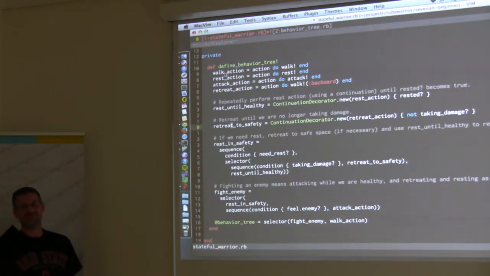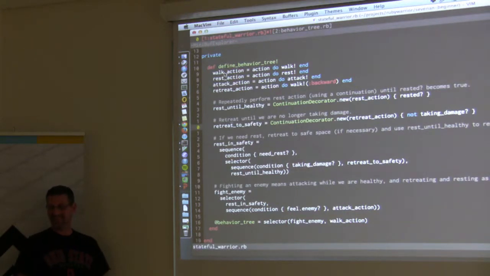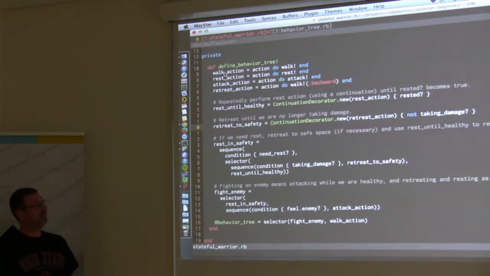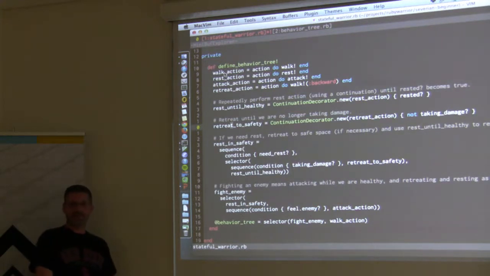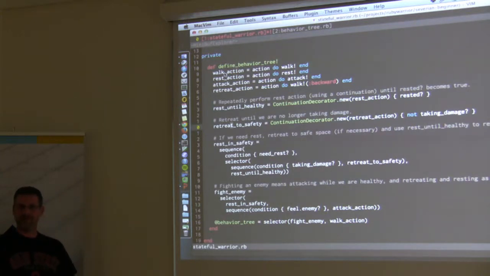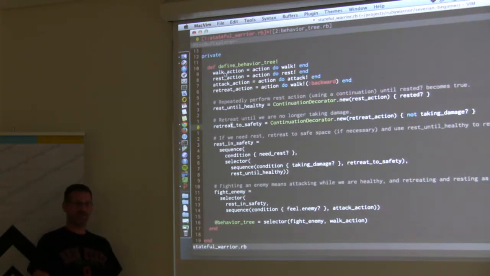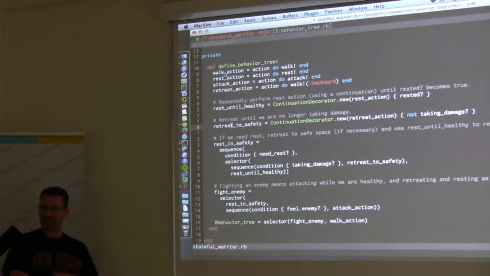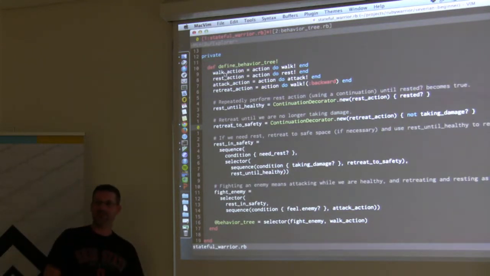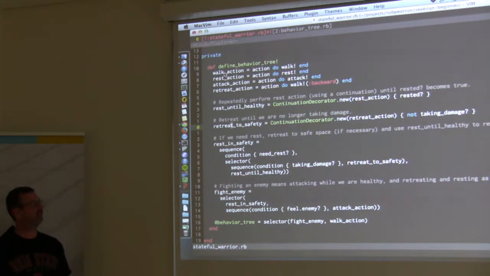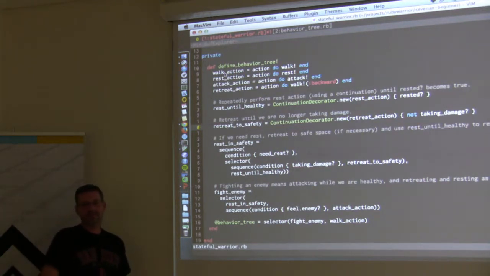You should totally push this up on GitHub, if nothing else, just for people to be able to read it. Even if you're not done, I think you have a lot of good stuff here. Yeah, there's a lot here, and there's a lot of decorators that could be added to this. I created one called a pry decorator that opens up a pry console. You can throw that onto any node, and it'll drop you into a console where you can inspect what's going on around you. It'll be very handy inside of Ruby Warrior while it's running.